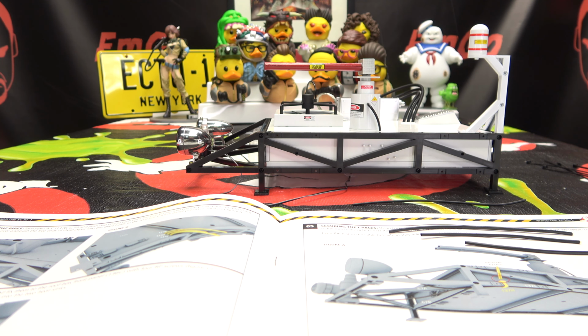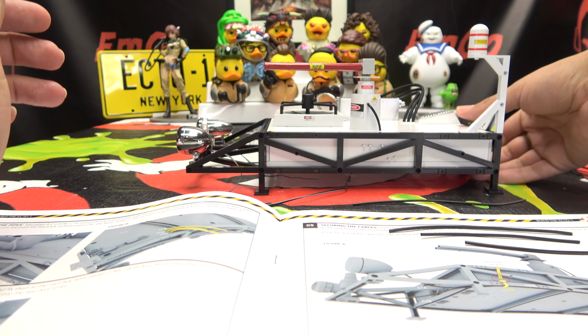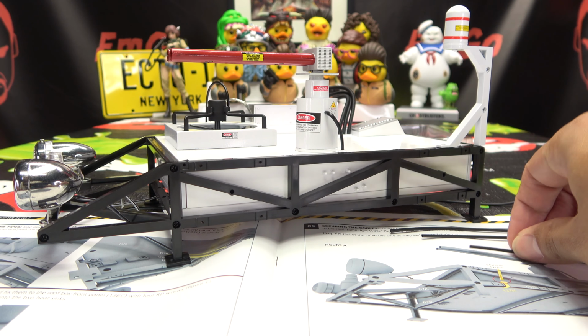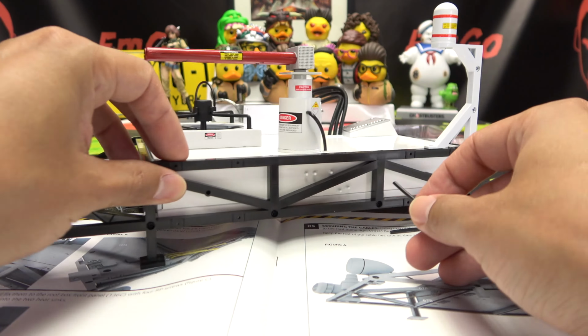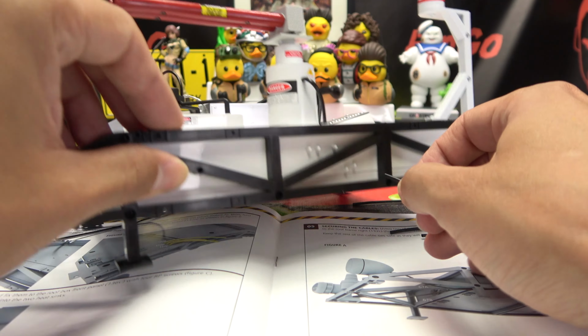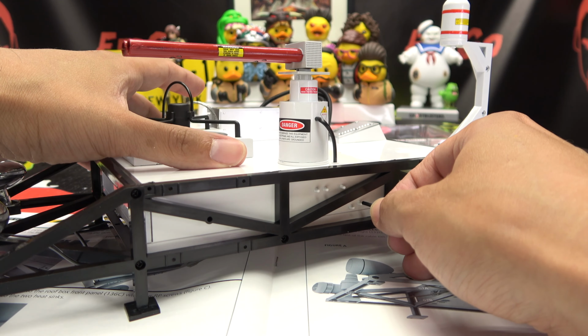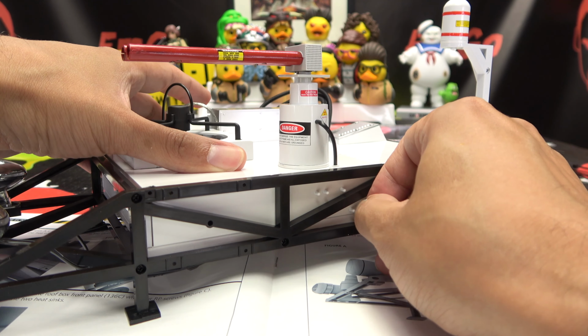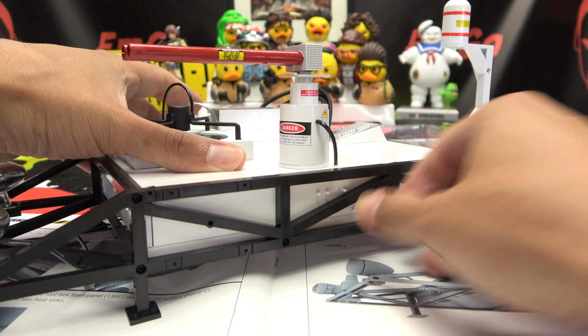So what we're doing here is we're taking the shortest one. That's what we're using first. That one's going in here. I don't know if we have to do any hose stretching, maybe not. Nope, that went just fine.